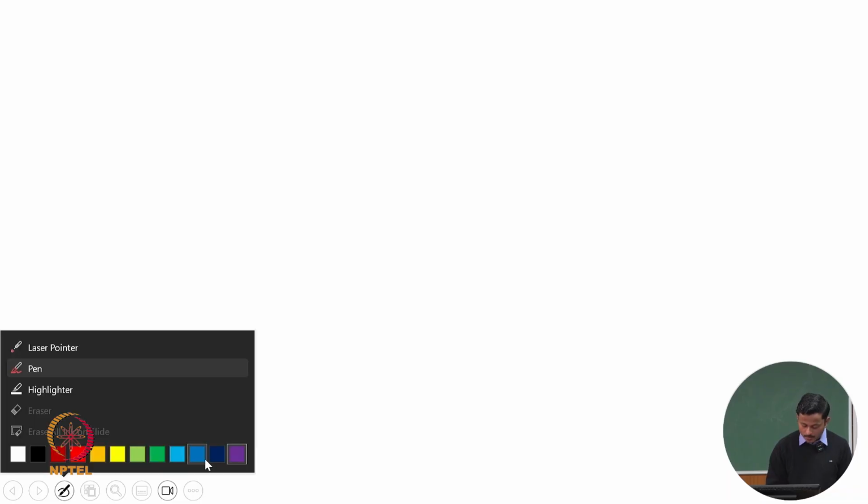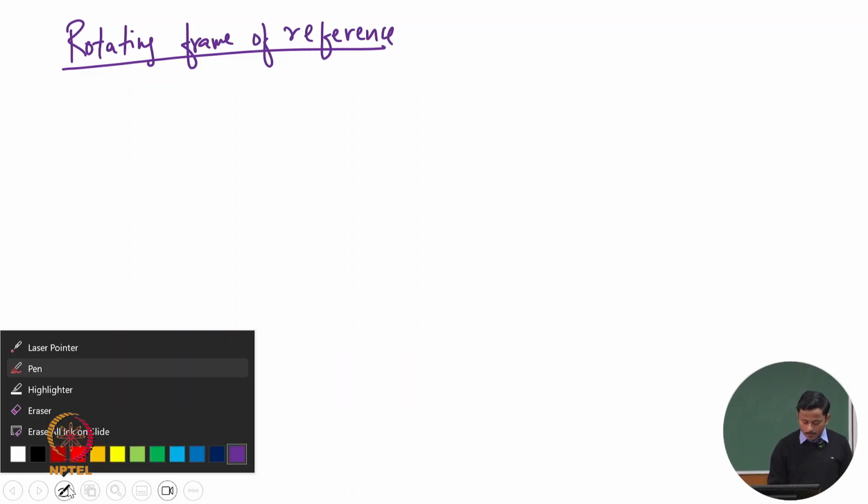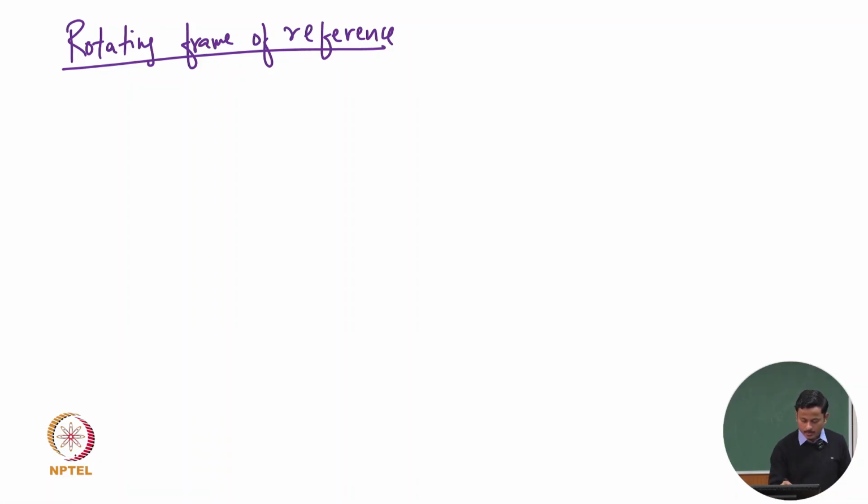But let us do some basic studies first. So we'll see how our momentum equation is modified because our frame itself is rotating. So first of all, the laws of motion are valid in the inertial frames of reference, and that is also one definition of inertial frame, where laws of motion, that is, Newton's second law, are valid. So those are inertial frames of reference. However, it is impossible to find an exactly inertial frame of reference. So this is just a note for you.